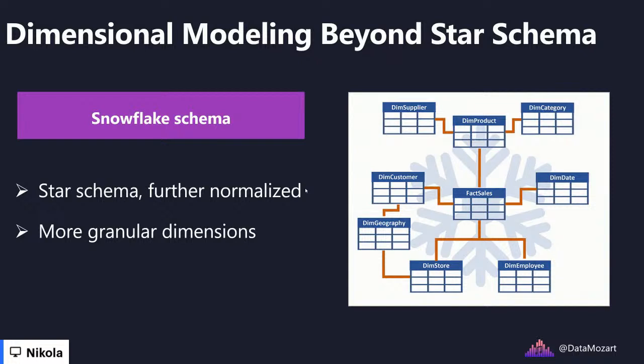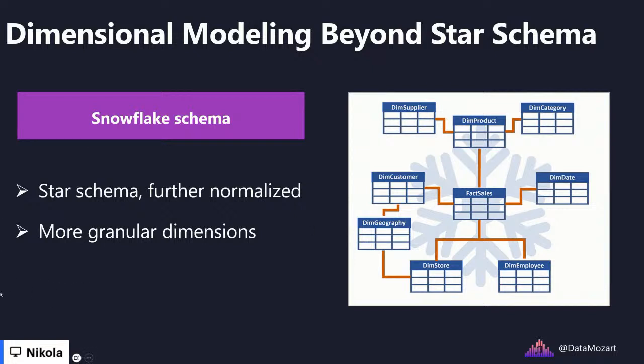There are some additional concepts that I want to mention here, because in real life, let's be honest, it's very hard to achieve the perfect star schema. It's possible in demos, it's possible in some real life use cases, but generally speaking, in real life, we will have different variations of dimensional models that include star schema, but also some other hybrid concepts.